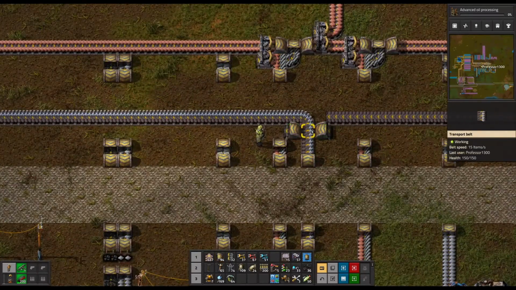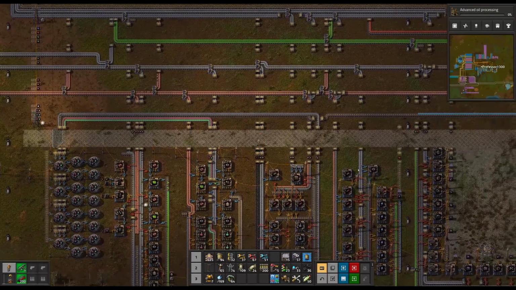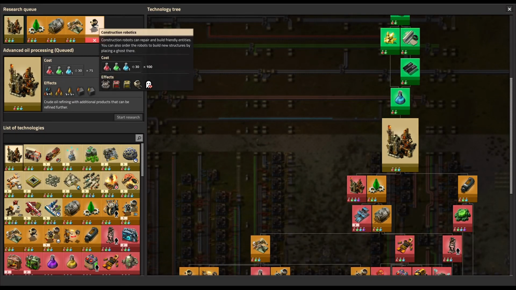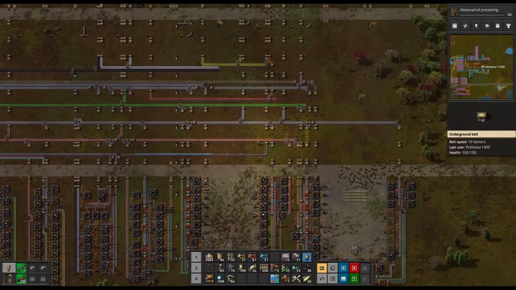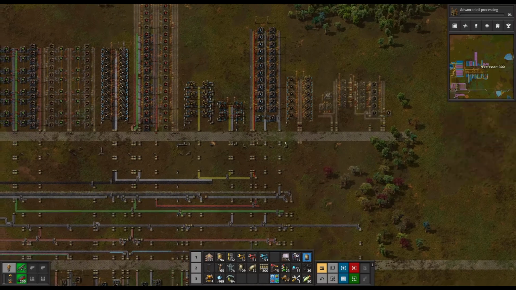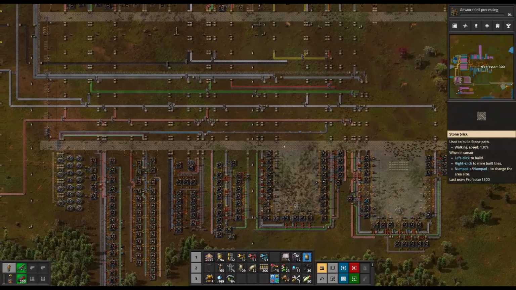On the inside of that belt. Like that. And goes down to the machine, or down to the labs like that. And now our research that we have queued up, which requires blue science, will proceed and we'll be going down here to be able to do construction robots. It takes a while, of course, you know, it takes all that blue science to go down there and do all that research, but we have it running. And we will be able to get the research completed, which will let us build construction robots. So then once we get that, we'll do that next episode.